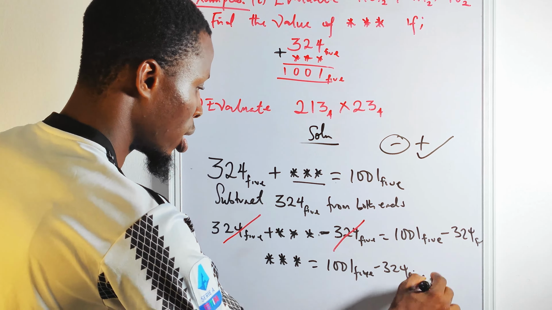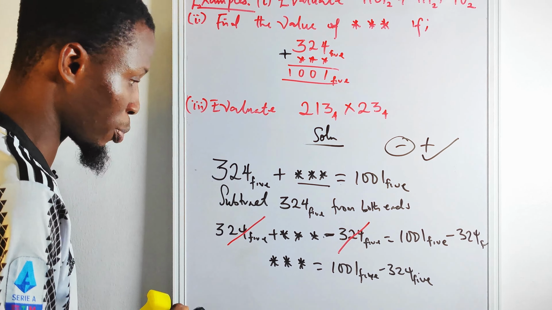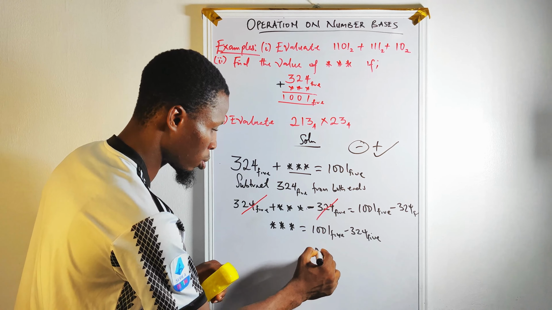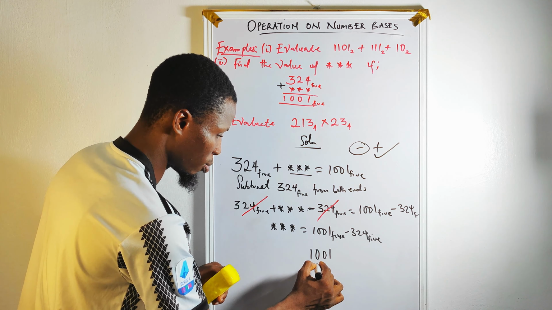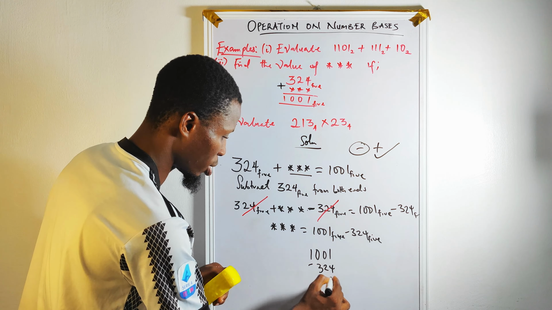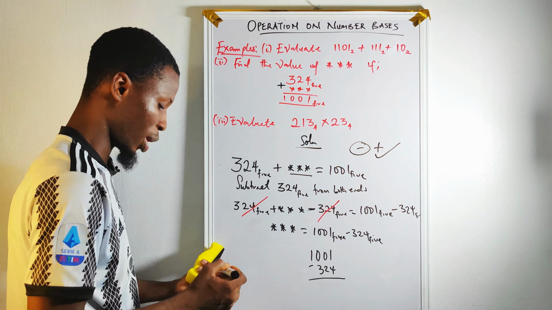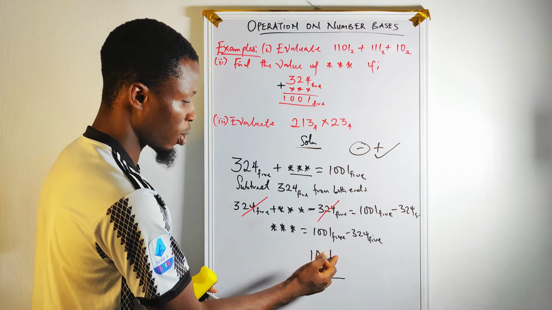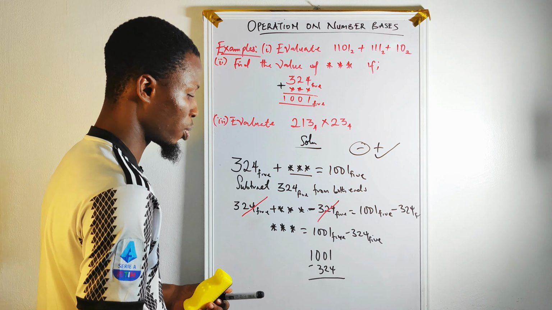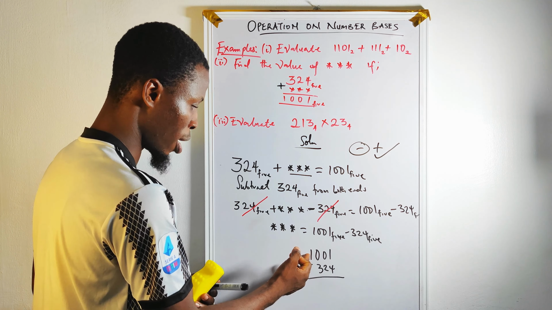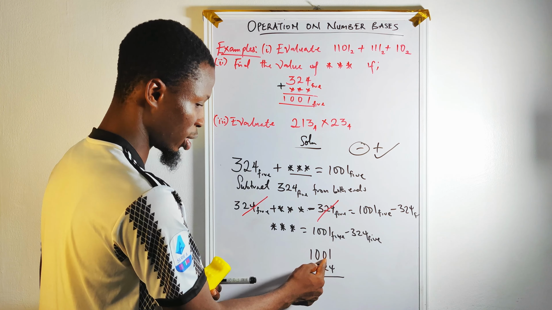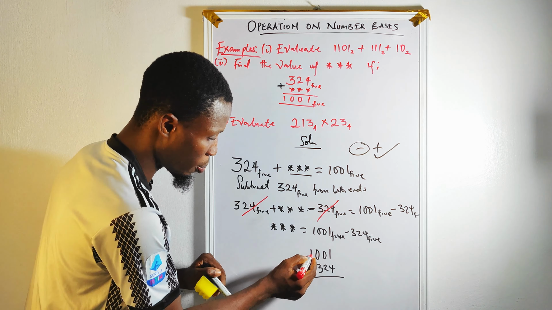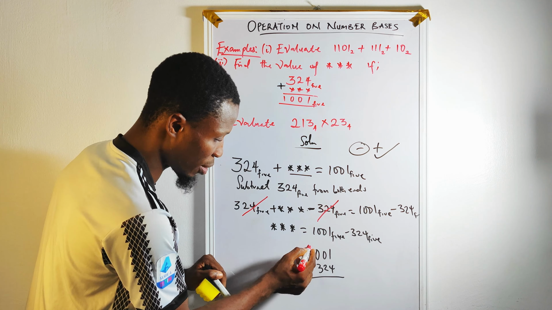So we can see that this is a case of subtraction that you can now do something like this: 1001 minus 34. Now how do you go about it? It's very simple. Now you ask yourself, 1 minus 4, it's impossible, so you have to borrow from here, because you can't borrow from 0, it's nothing. But there's another technique. So if you borrow 1 from here, you have 0 left.